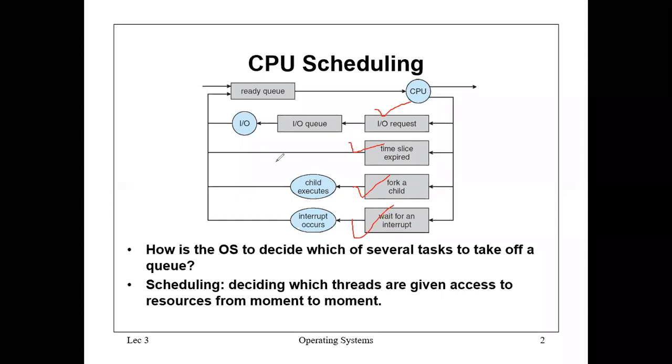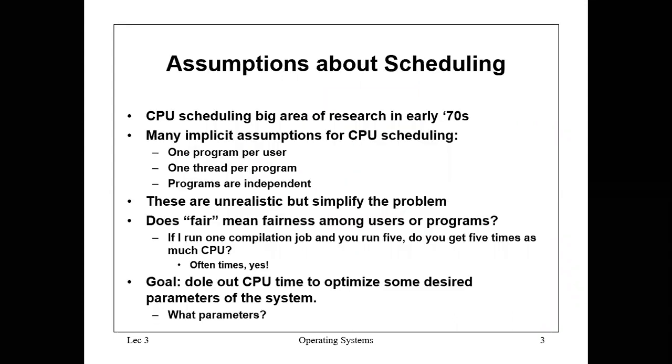And for all these reasons, we have learned about all this, so we have an idea about in which situation all this might happen. Okay, now we will see the next case, that there are some implicit assumptions we have in terms of CPU scheduling. You know, this was a big research area in the early 70s. I can go on for 2-3 minutes about its importance, but I will just show you two examples in upcoming slides, and that will make things more clear for you.